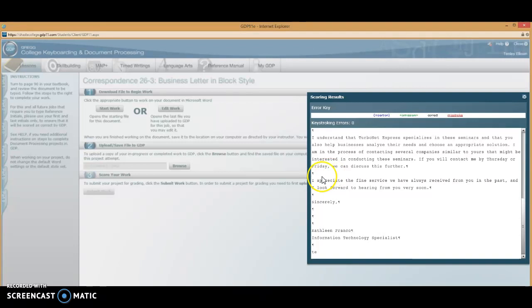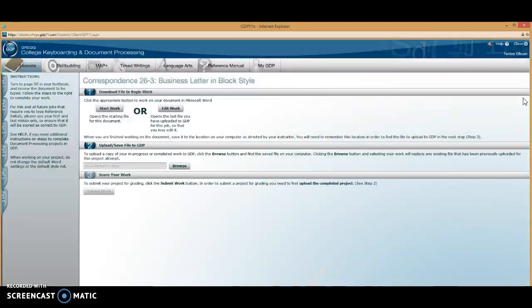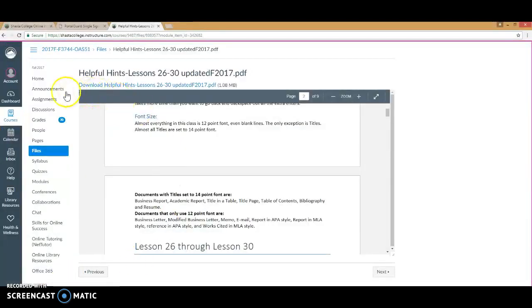The further I have a new inserted a paragraph mark there. We press enter 2 times to leave that blank line between paragraphs. And then the Ms. Laura is okay. So now this document has 0 errors. So it means that I can submit to Canvas. This is one of the files that you will need to put into Canvas.